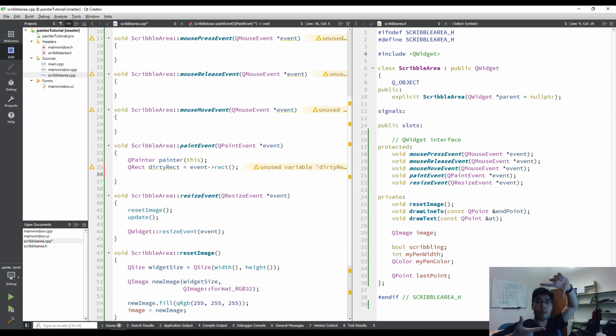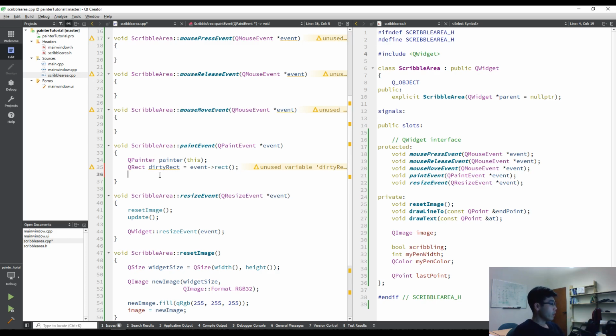Then updating the whole thing is a waste of time, right? So the parameter in this paint event actually has the area information for the area to be updated. That is a rectangle, and it is called a dirty rectangle. It is dirty, so let's repaint it.